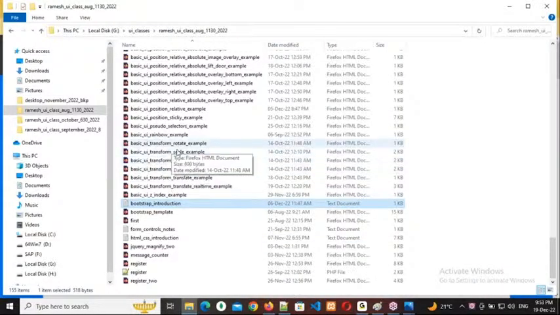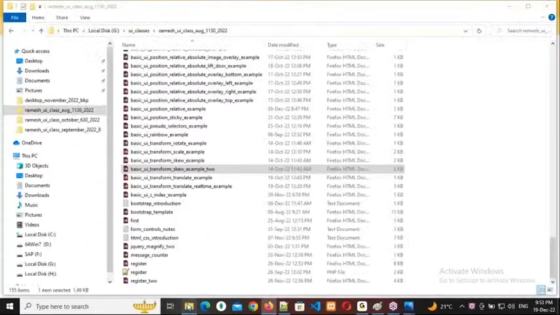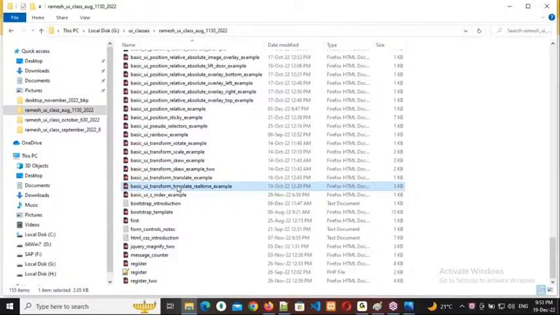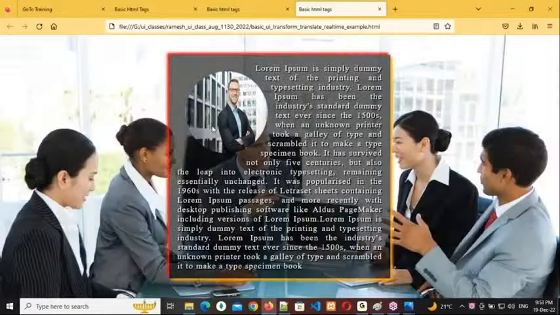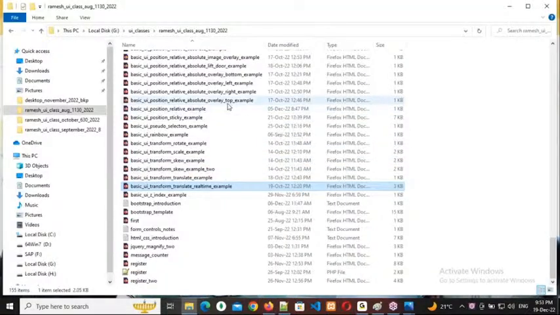See it. Transform properties. Scale. See it. Whenever you hover, it is coming like this, like a Mastercard effect. Okay. Not only this, translate example. See it. It is very important. And whenever you hover, an overlay is coming, something is coming. See it. How to display a background image and how to make a transparent color, how to display multiple colors. That is also I will tell you in this class. Okay. Not only this. See it.